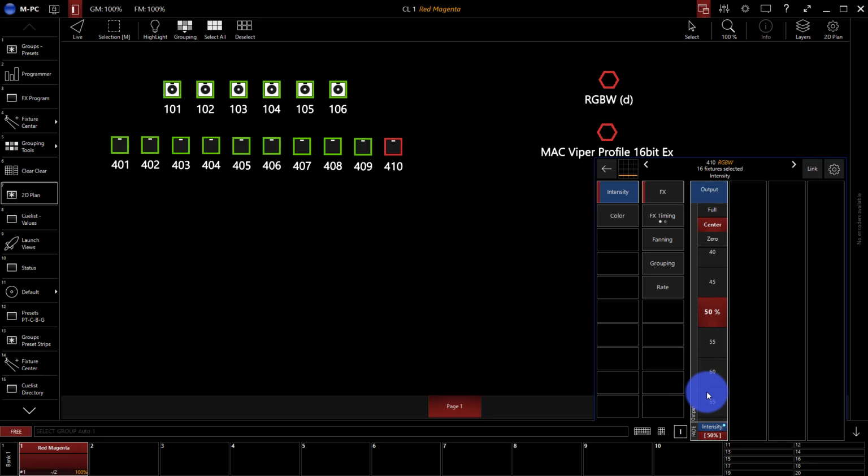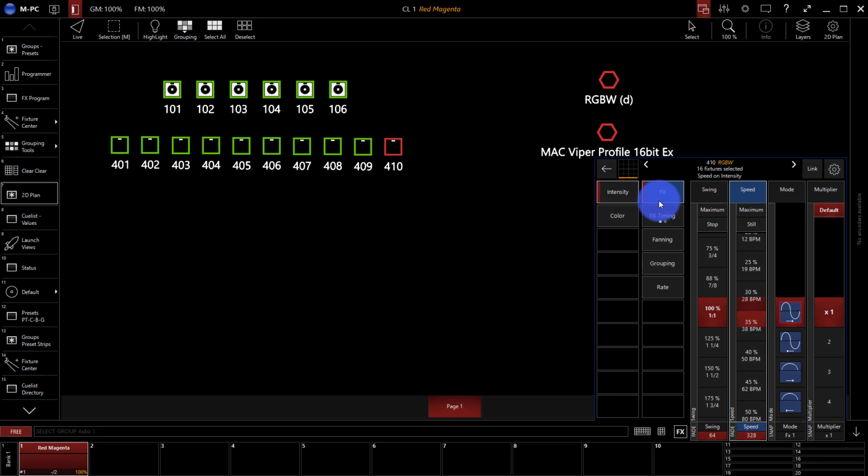Now, M series gives us this easy center option to select that on a lot of parameters. Go back over to effects. We can see both on our stage display, in our 2D view here, and in this window here, that we're now gracefully fading between 0 and full. That's happening via the mode. Now, the mode is the curve that the effect is running on. Right now it's just a nice, lovely sine wave. We see this black line here, which is our base, which we've set at 50%.